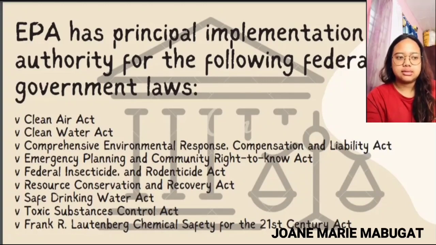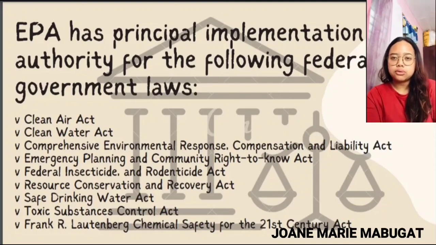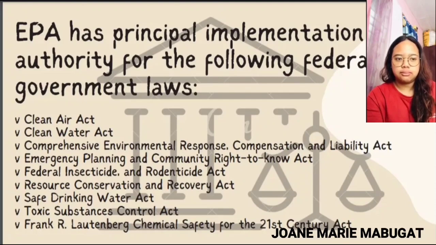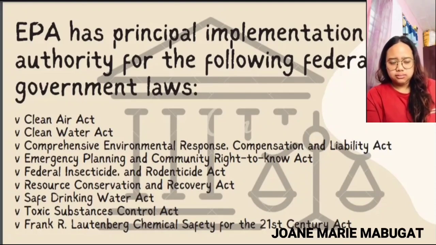So next is the Clean Water Act. This is the primary federal law in the United States governing water pollution. The EPA would also make sure that the water that we use in taking a bath and washing dishes would be very safe. And how this is being managed, this would recognize the responsibility of a state to address pollution and provide assistance to states to do so. So states would fund publicly to treat their own water, to improve wastewater treatment, and to maintain the integrity of their wetlands.